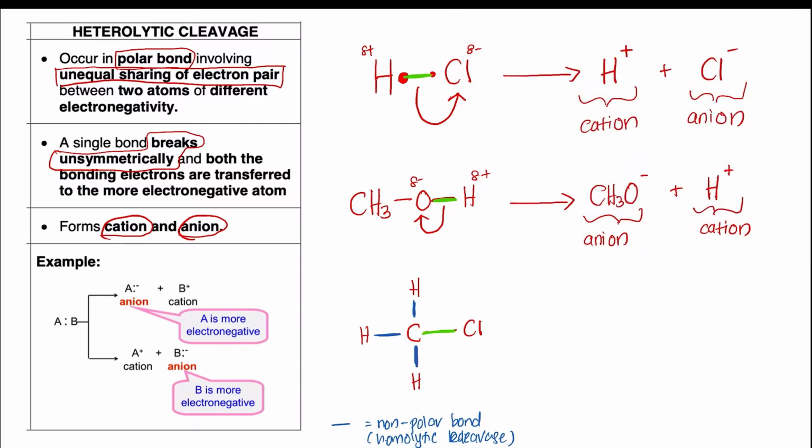Okay, so since they are polar bond, they will undergo breakup. So C dengan Cl is more negative. Okay, dia akan bagi semua di sini. Dan what will we get? H, C, H, H. Okay, elektron dia tak ada kan? So dia akan jadi positif. Plus Cl gain extra electron, so it will become negative. So here is anion and here is cation. Okay.